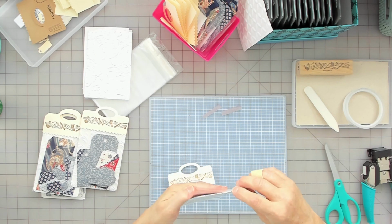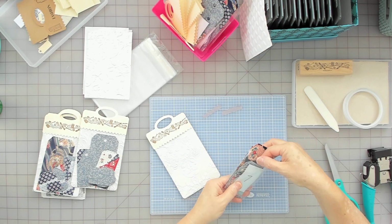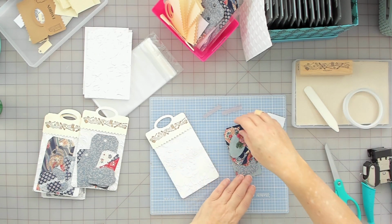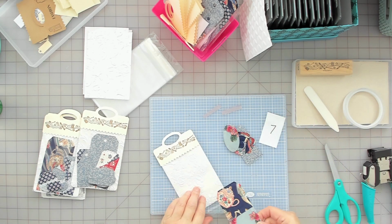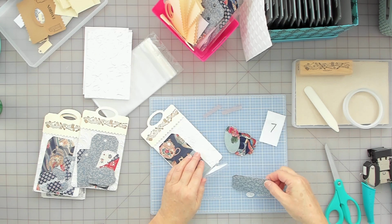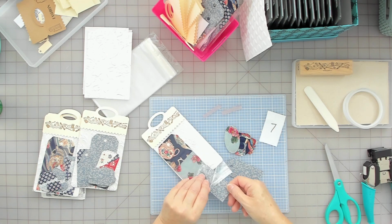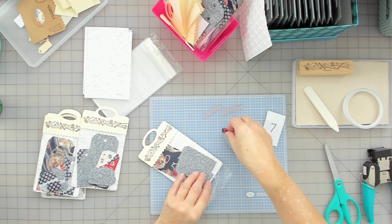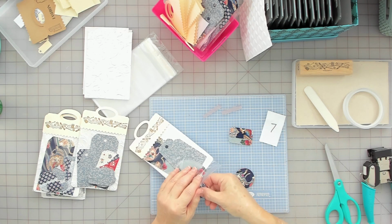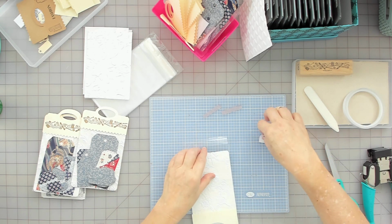Oh, there we go. Get that in there. Pick another set here. Lucky number 7. Ooh, these are pretty. I really love the label and the tag set that I used for these. It's really cool that they put that beveled frame edge on there. So there's number 7.